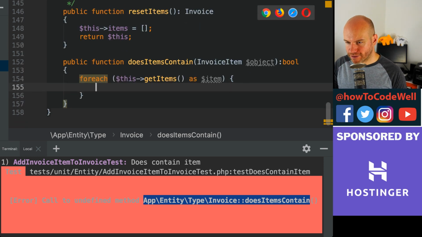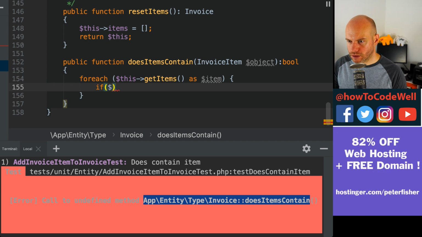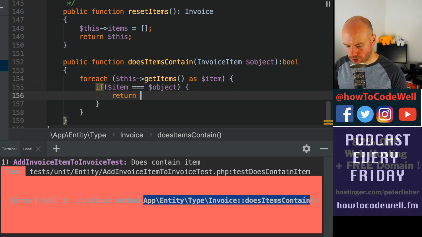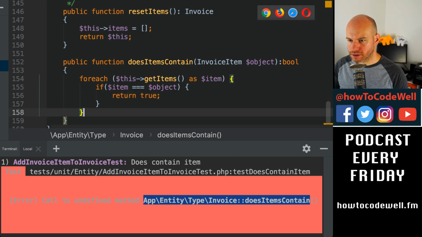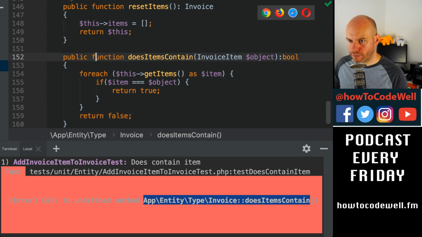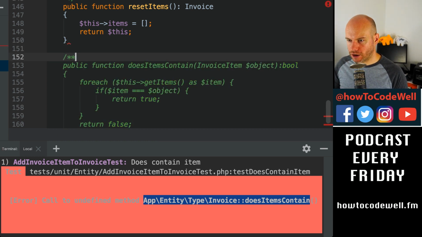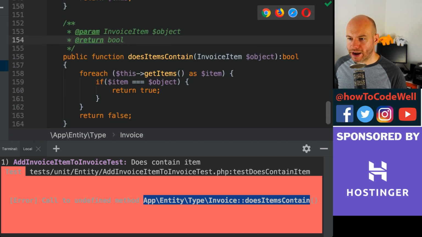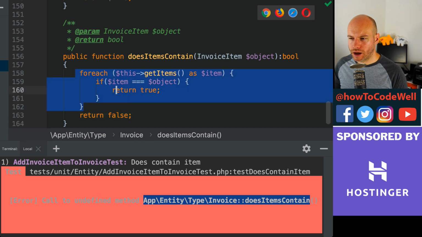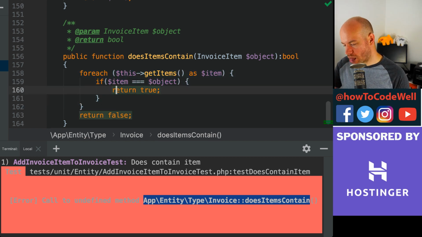And then we're going to do if item is object, so we're going to compare, then we're going to return true. If not, we're going to return false. Now, there's probably a better way of doing this completely. Off the top of my head, though, I'm just bashing in code. But there is probably a better way of comparing the objects, probably outside of the for each as well. I could create this as an iterable. Blah, blah, blah. Yeah. All right.